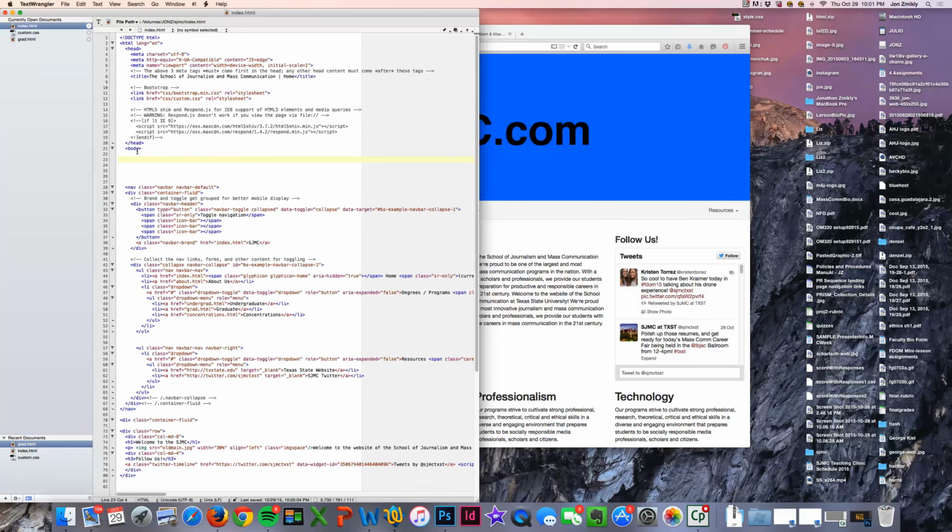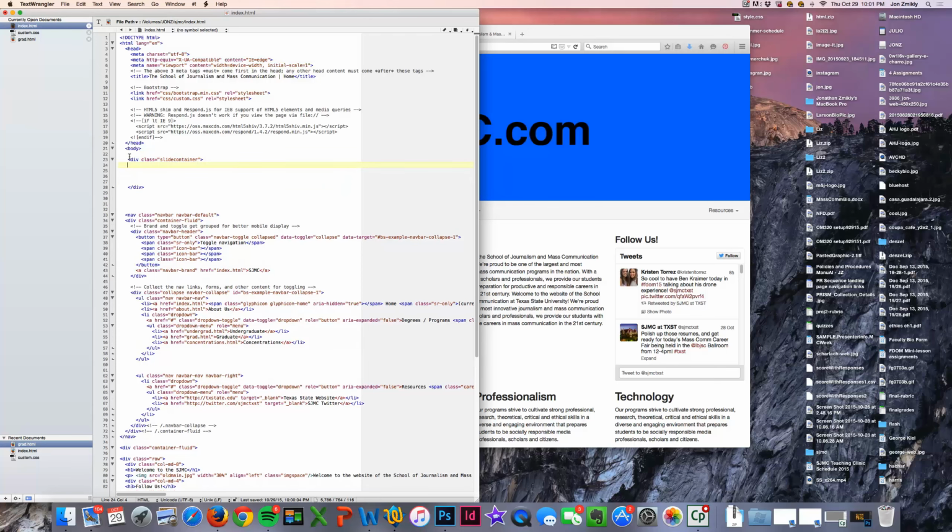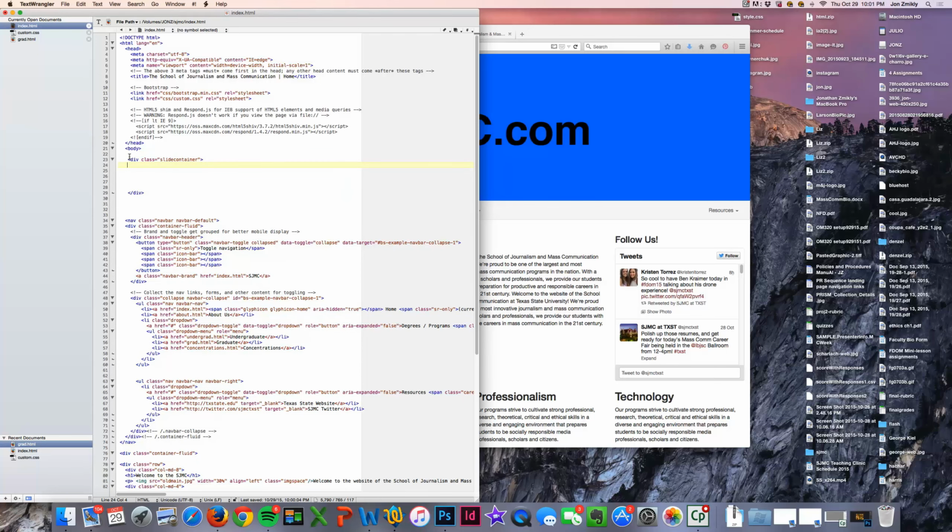Okay, now that those are set, I am going to start actually coding them in. So first I'm going to start coding in this slide container div. So div class equals slide container. That's exactly what I just coded in my CSS. I'm going to close it. All my images are going to be in this, and really everything in this site is going to be in here.